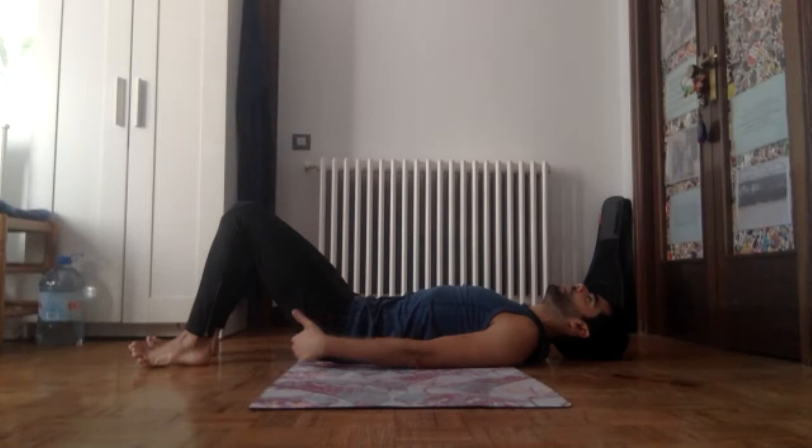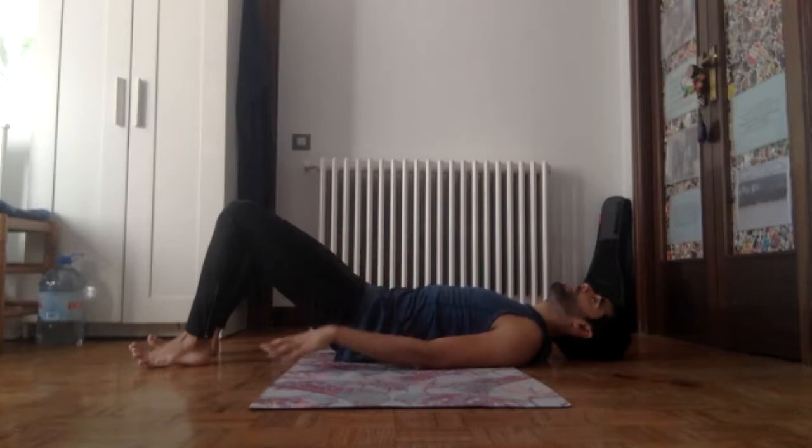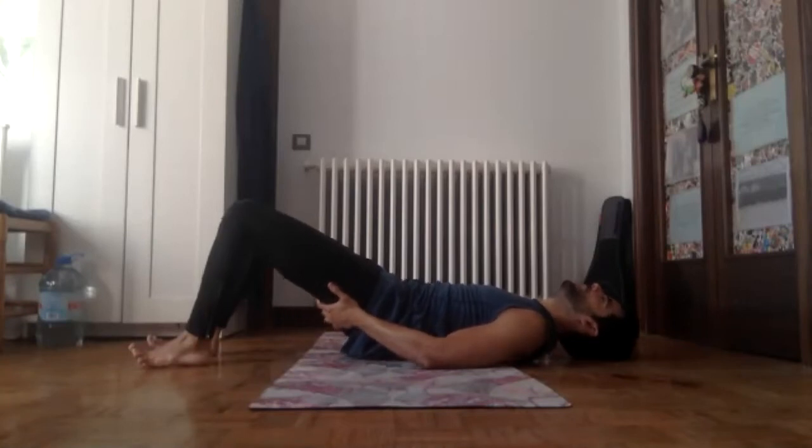From here, we'll find that posterior pelvic tilt on which we worked before with the cat position. So pick up your pubis and send it towards your chin. Keep pressing the feet down with the toes lifted and spread, and start lifting the lower back. Feel how your glutes are engaging. So already you can use your hands to feel yourself. Feel that it's working there.